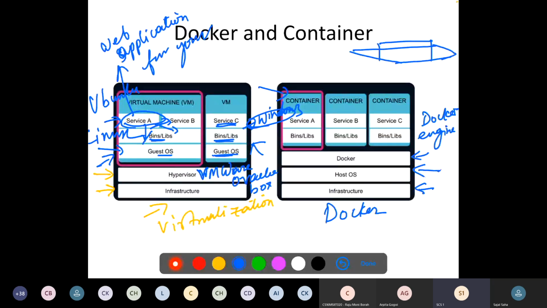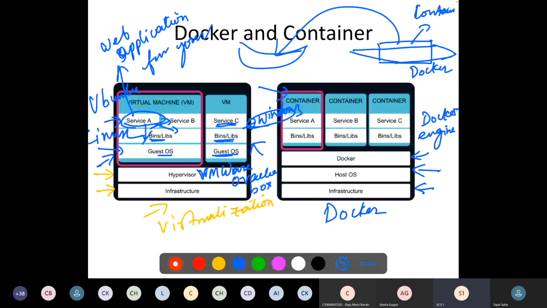And what you have to do is put your containers on the ship. So this is basically your Docker, and on top of the Docker you have multiple containers. You have seen in movies that different containers are there in the shipyard, big containers. Have you seen it or not?